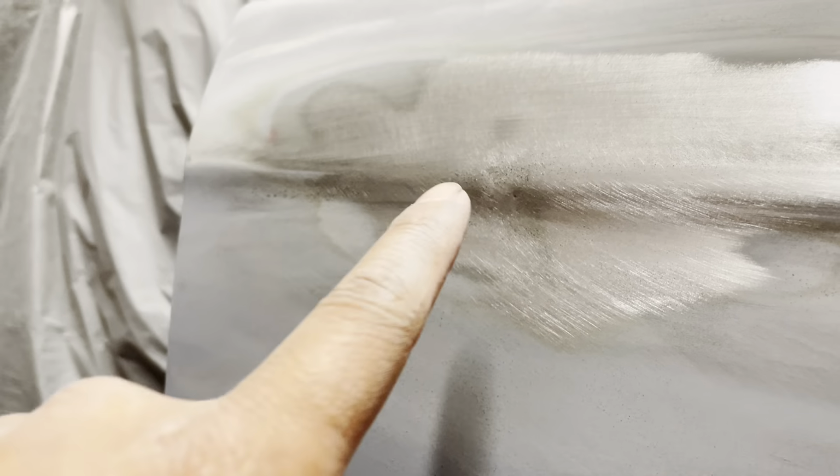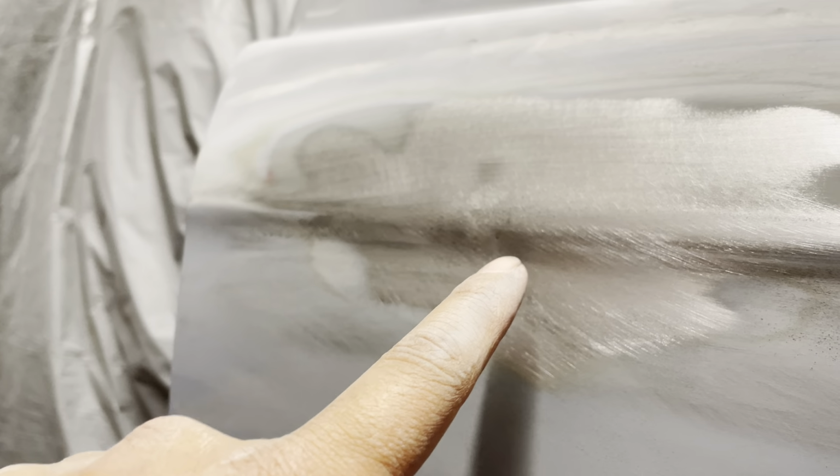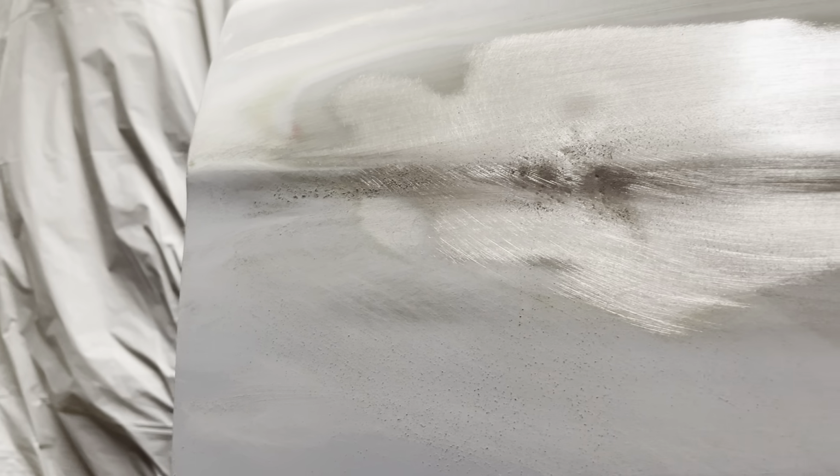I ended up sanding out those areas to try to get a better idea of what's low and what's high. And like I said, I did put some black guide coat, so you could see that black area is all a low area as well. So that helps us identify if it's a low area or if it's a high area.